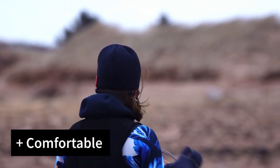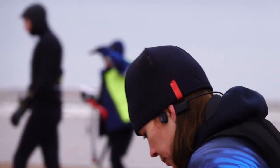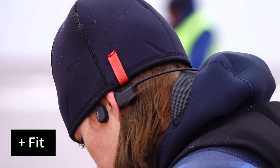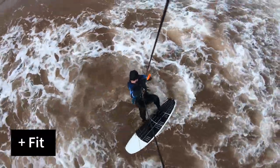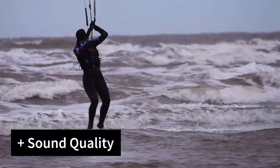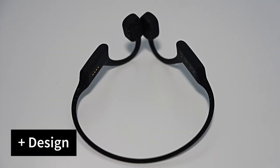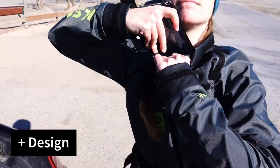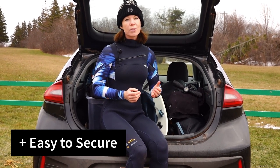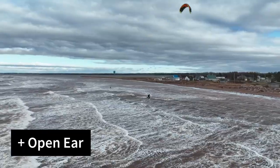Let's start with the pros. I honestly couldn't get over how light they were at first. They're soft to touch and overall very comfortable to wear. Even though they're not adjustable, I found the fit to be great. I've since worn them with a beanie, a hat, sunglasses, and without — and they never came off during any of my bales; they stayed in place most of the time. The sound quality is quite good for what they are. Obviously they're not going to compare to a high-quality pair of in-ear or over-the-ear headphones, but I was impressed. I appreciate the clean and simple design — I really didn't want to deal with any wires or secondary devices like a phone while kiting. Being one piece, they're easy to attach to a wetsuit or a hat. One of the biggest pros is that I was able to stay aware of my external environment while kiting, which is a huge plus when it comes to safety.